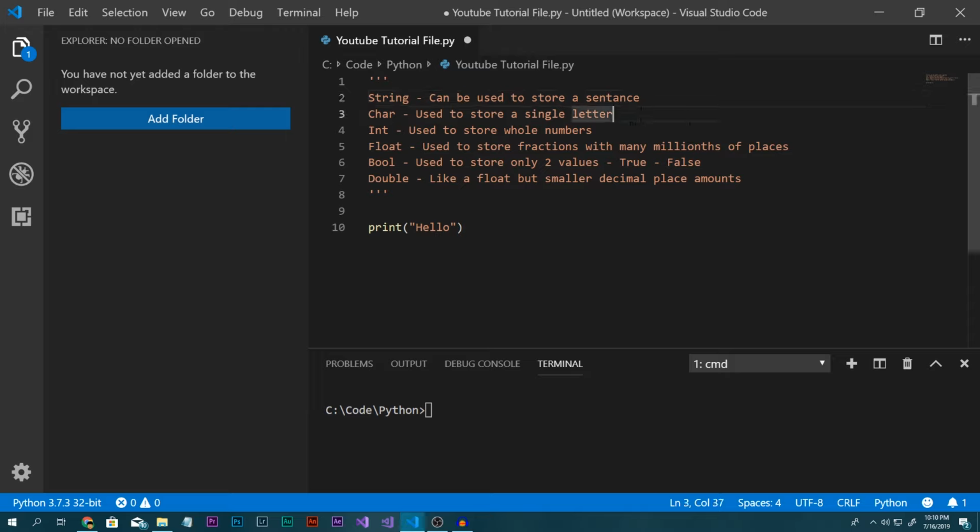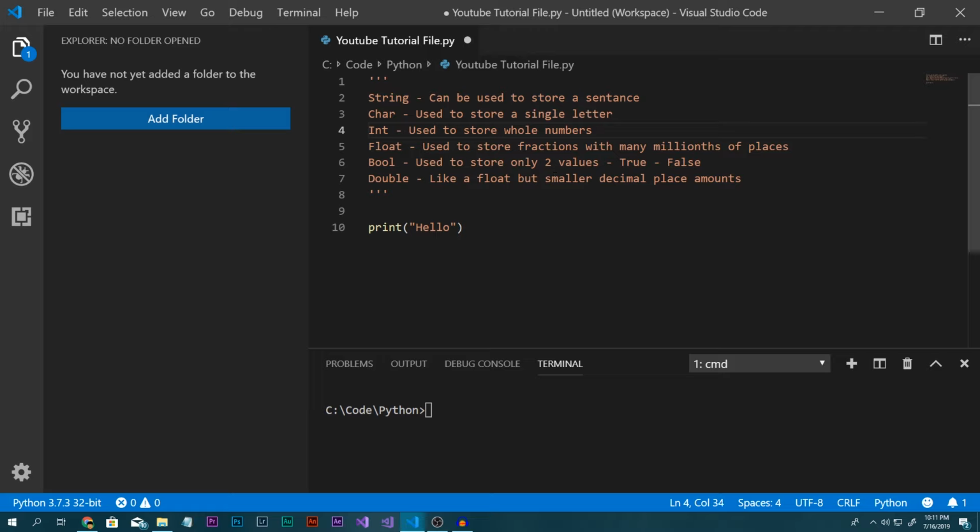A character is used to store a single letter, like maybe F or D. Not like WASD, not more than one. This could be pretty useful, but you don't know it now. So we got the int, which is pretty straightforward: 1, 2, 3, 4, 54. Yeah, you can store like 54. In fact, you can go up to like, I think, 2 billion.